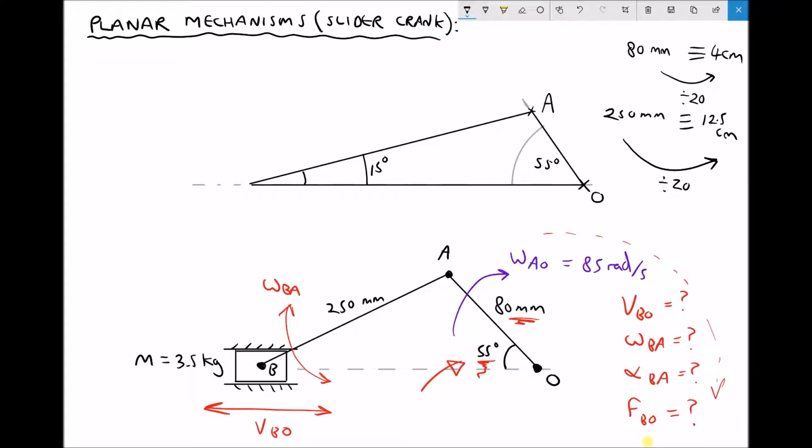Now I therefore know that my remaining angle is 180 minus 55 minus 15. So this remaining angle here is going to be 110 degrees. You can measure it if you prefer, but now I have my 3 angles. So now we have an accurate scale diagram of the geometry. Next we're going to produce an accurate scale linear velocity diagram. So at the top we have our geometry. Next I'm going to produce a linear velocity diagram.